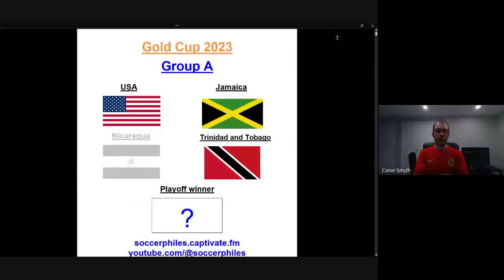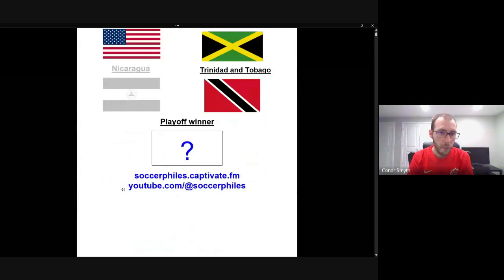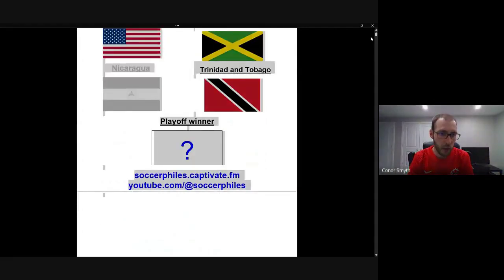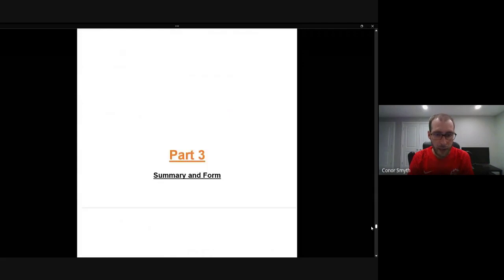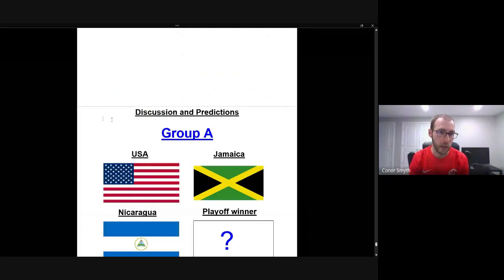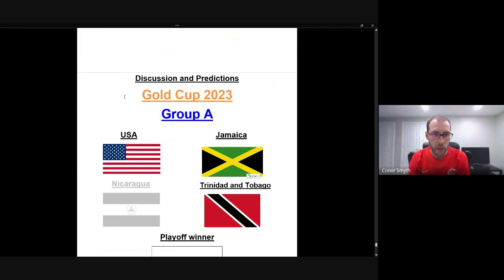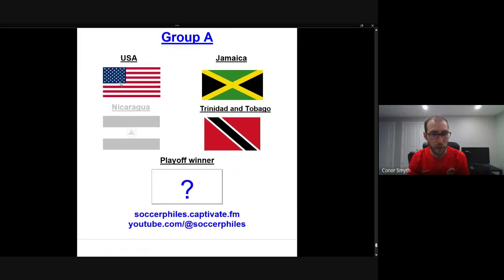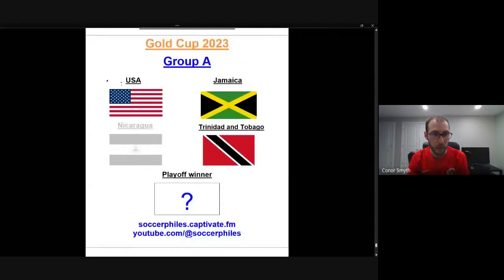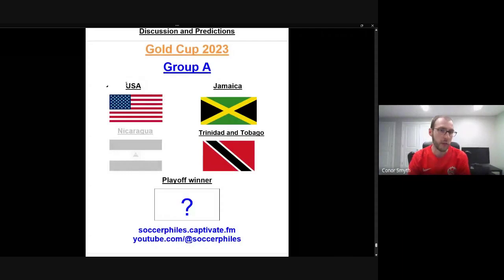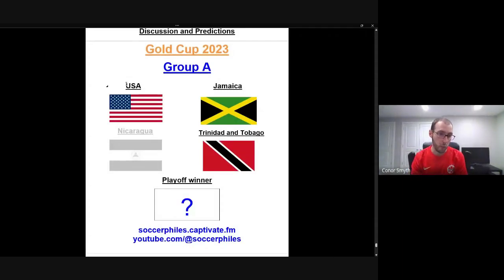I am excited by this kind of renewed Caribbean rivalry between Jamaica and Trinidad, kind of the two strongest Caribbean teams historically. So I do think Jamaica are in certainly a better period than Trinidad, who we kind of talked a little bit about their decline. So I would see Jamaica as favorites to go through in second. But looking at the playoffs, I think it's a good chance we're going to see Curaçao make it. They are the strongest team in that group and have a good history in this tournament. This would have been 4 in a row last time if not for COVID interrupting their plans. And I think Curaçao are good enough to have a say in this group.